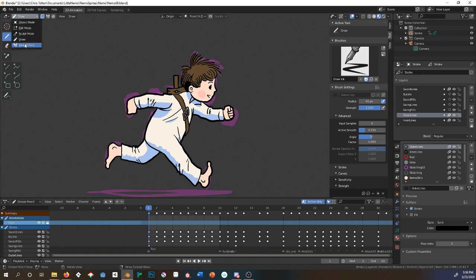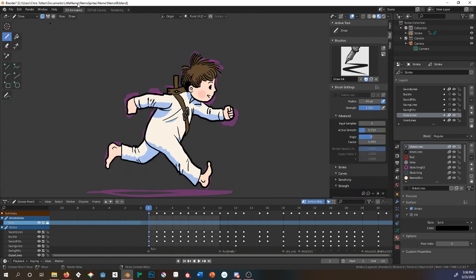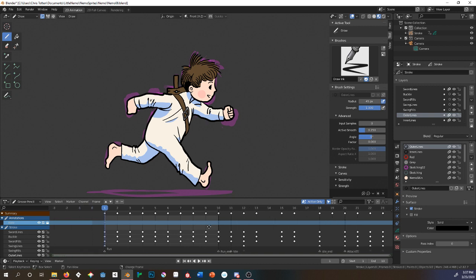I can't imagine there would be a reason for it to have weight paint beyond that, but don't quote me on that. Hopefully that's a thing, and the Blender people won't come after me. But I thought that was something really cool. You have this drawing tool, but because it's got an edit mode and a sculpt mode, I've been finding a lot of use in correcting my lines, especially if you're not using a very high-level tablet. It can be really nice to have. It slows your work down a little bit, but it's nice to have that fallback.